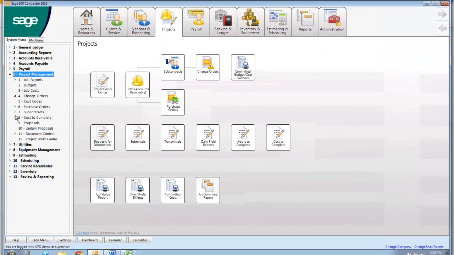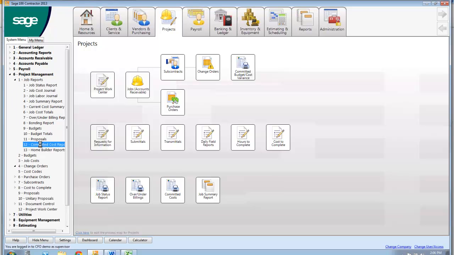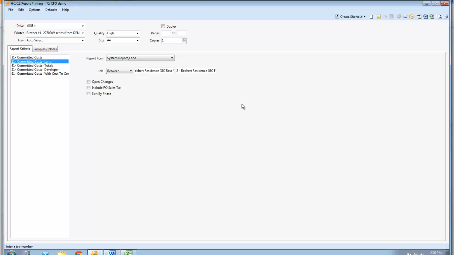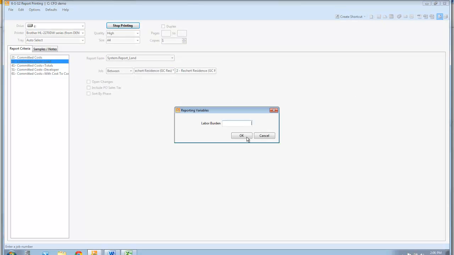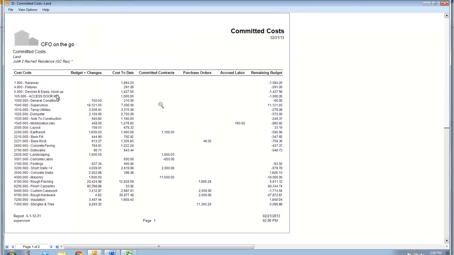The other thing they like about it, I'll show you just a couple different cost reports here, is the committed cost report. I'll just open this up real quick. In this case, this happens to be a general GC job. These are the line items that I had on my job. This column here is my job budget that came from that estimate, plus any approved change orders. So they're in here. That's my budget.